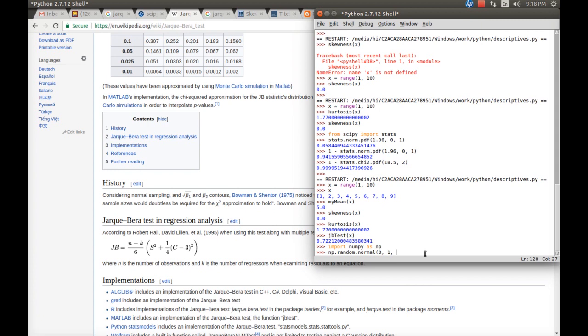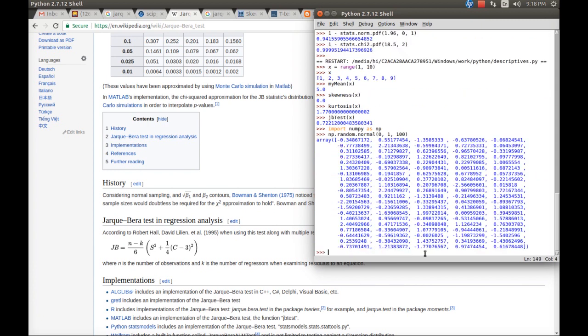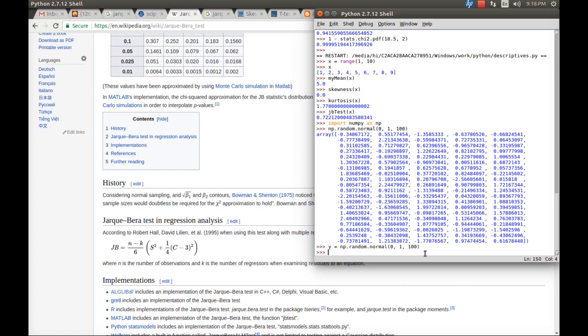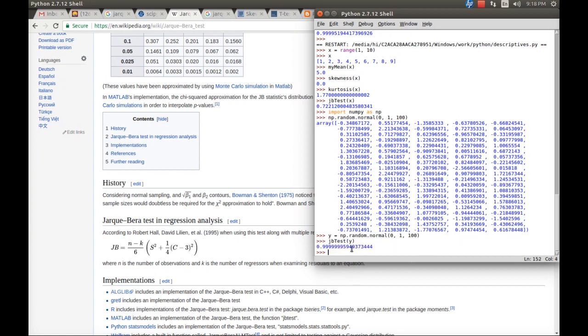I request 100 data points from the normal distribution, and this time I save this as y, and then we'll test whether this distribution is normally distributed or not, because we know that it is a normal distribution. Yeah, it is 0.9999999.